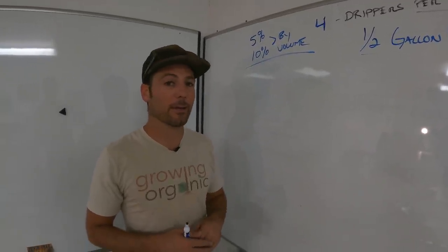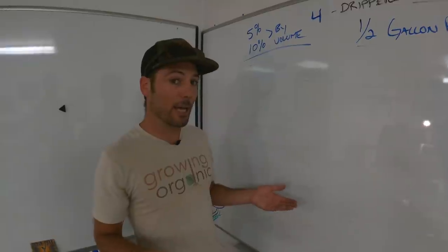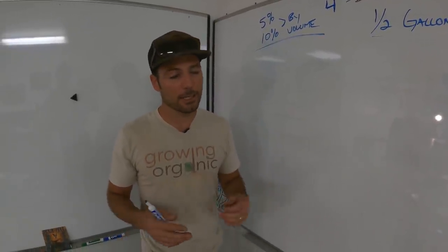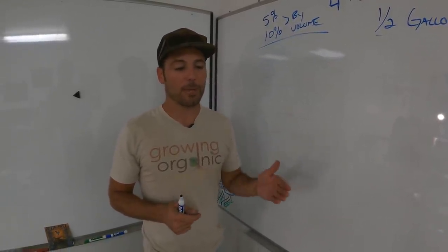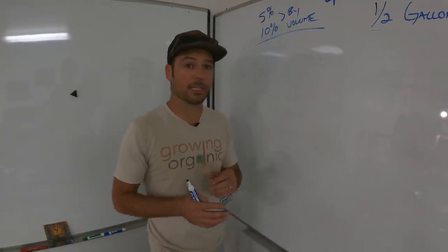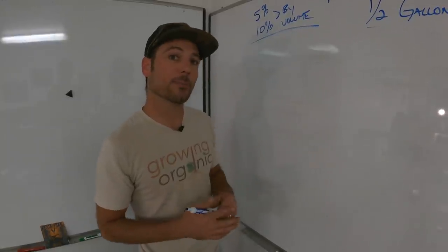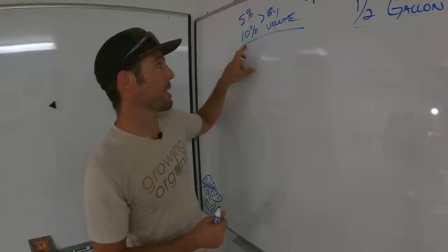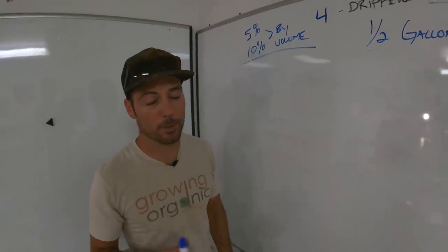As the plant gets bigger, it might be a 5% water every day. As the plant is medium size, it might be a 5% water every couple days. But inevitably, if you're doing things right, there will come a time, maybe once a week or two, where you're like, I really want to make sure that as this plant's growing, I'm not underdoing it. So I'm going to water deep one time and then back off. And a lot of times that'll be that 10% maximum mark. So it's up to you.